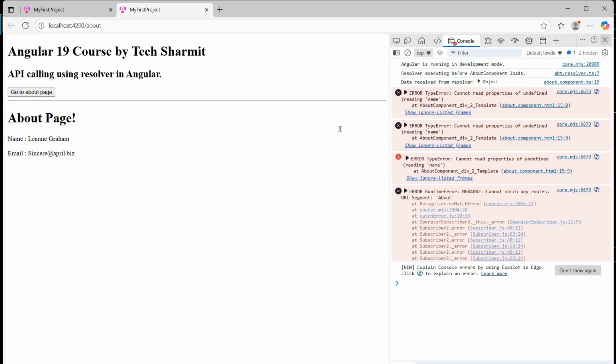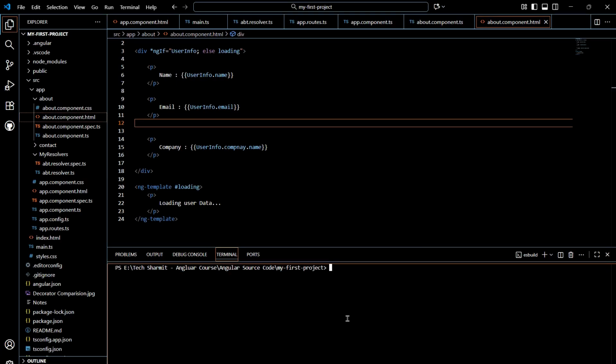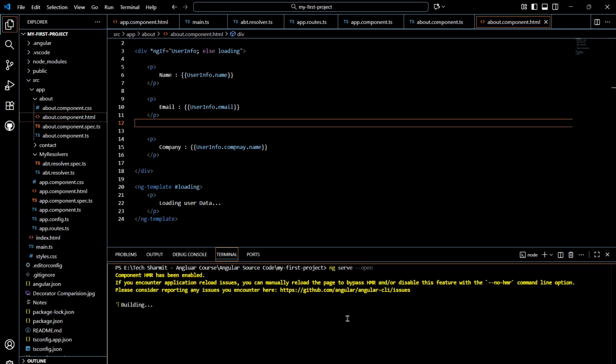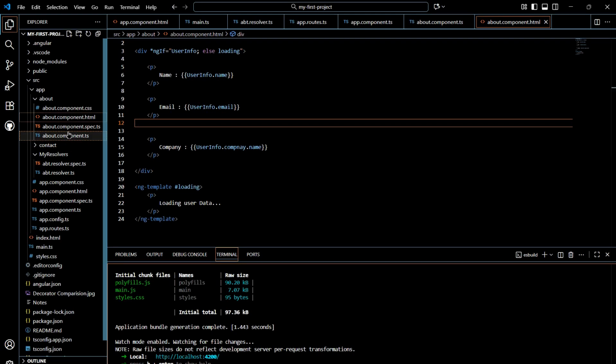Okay, so something is wrong with the company name, so we will fix it, no worries. Close it, save it, ng serve --open, enter. Let me show. Okay, still it is not coming, so something is wrong with the thing which we defined.